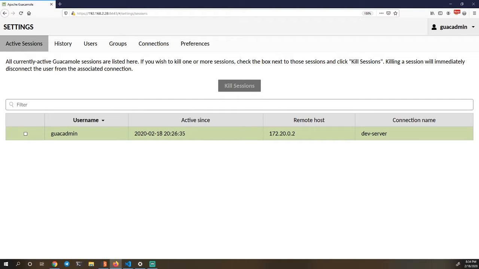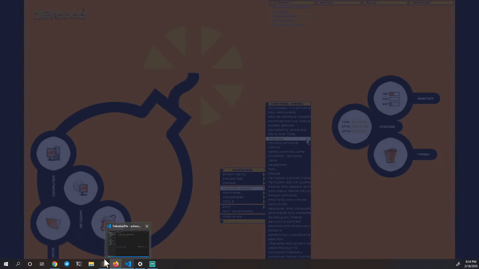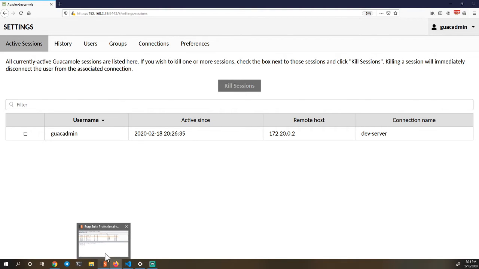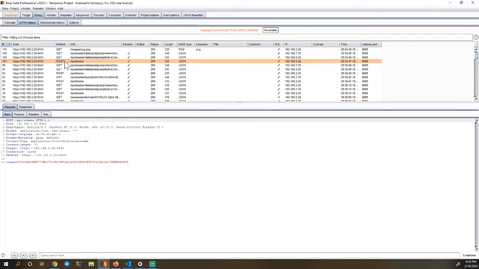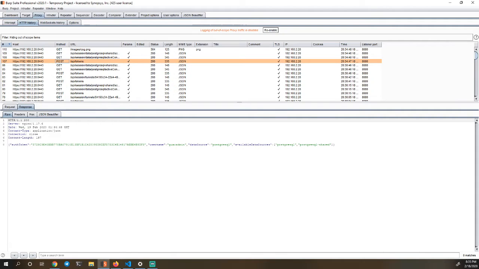And so for this one here, again, I already have an active session because I've played with that. And we can see if there's anything that was passed between them. So right now, really all it's been doing is a post, and it's doing a post to API token, and then that's our token there. And then we just responded back with that same token, who the username is, what the data source is, and if there's any available data sources.